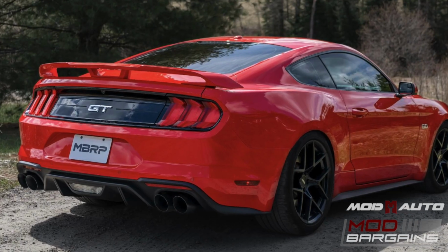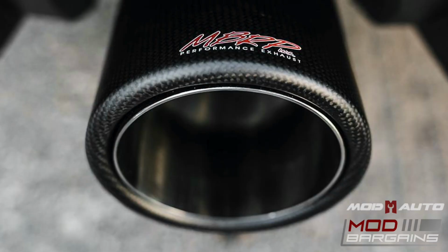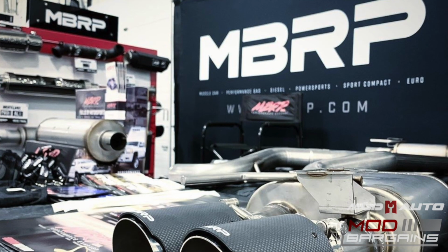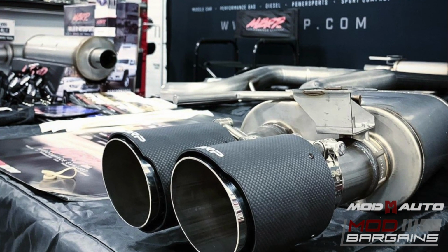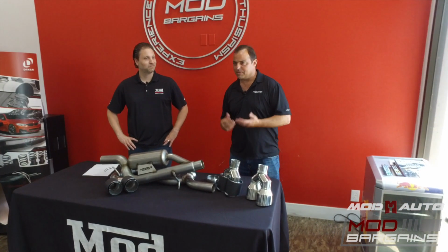If you've got blacked out rims and you want black exhaust tips, MBRP has an application for you. If you've got a lot of carbon fiber accents, you want carbon tips, MBRP has an application for you. So we're trying to help our customer make his vehicle as bespoke as possible to their specific needs in life. And unique. That's right.